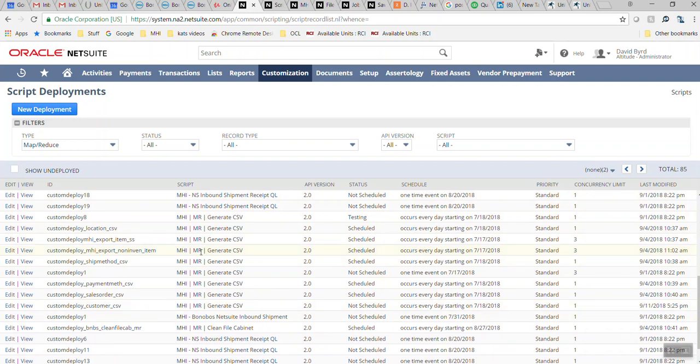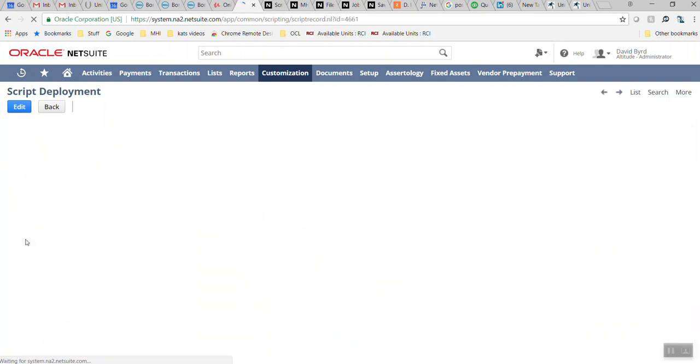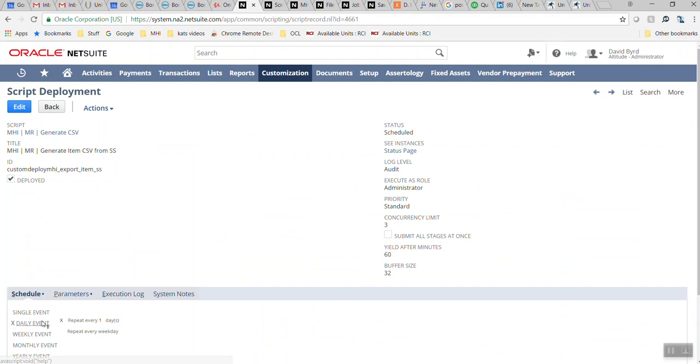Essentially, let's look at the export item one. If you view this, you can see it's scheduled daily, and then under parameters, it goes after inventory items, but uses this save search that I showed you a little earlier.